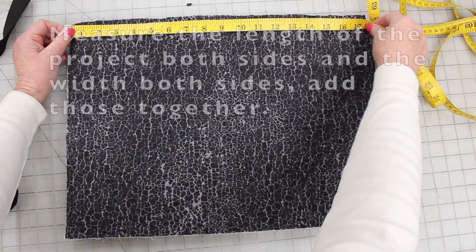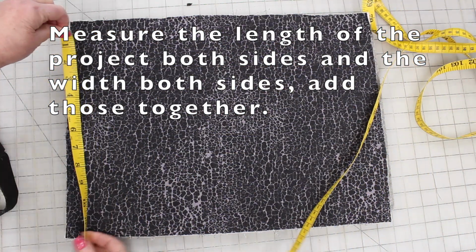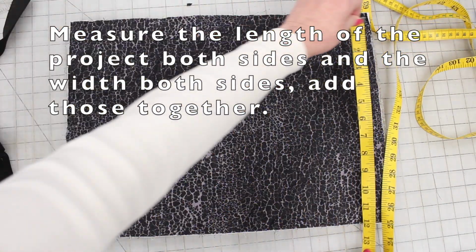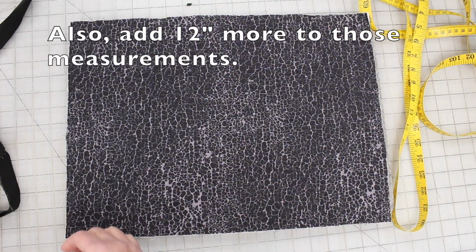You want to measure the length of your project on both sides and the width of your project on both sides. Add those all together and also add another 12 inches for your binding.